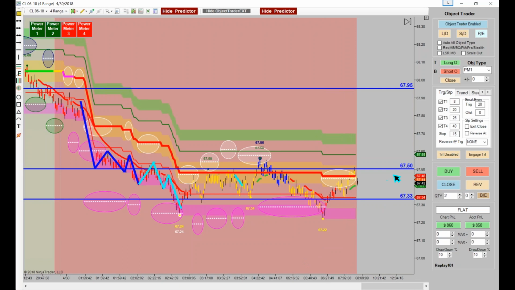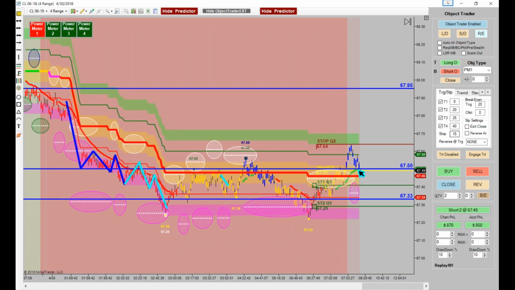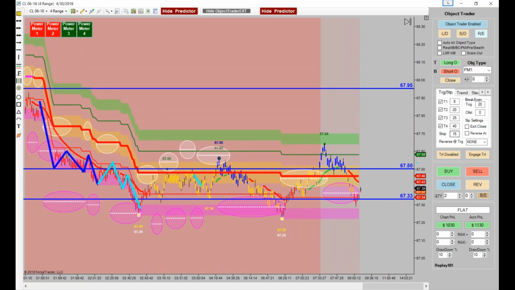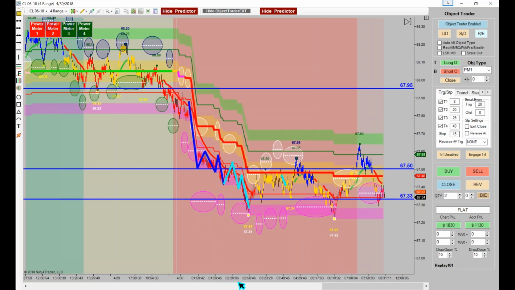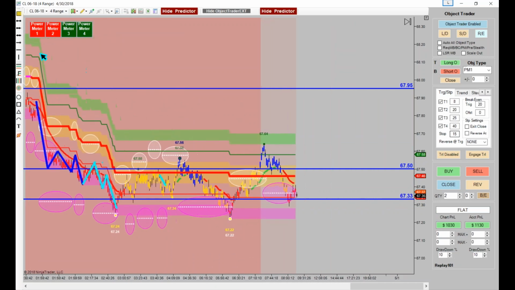Okay, let's see if we can get another one. Okay, that's still heading up, so we're okay. It's going to have to break that line. There you go. Lightning. There you go. Everybody see how to do that? Now, what that was doing right there, you're just trading a little channel. That was kind of like boxing it in, wasn't it? Because what you're actually doing is this right here.